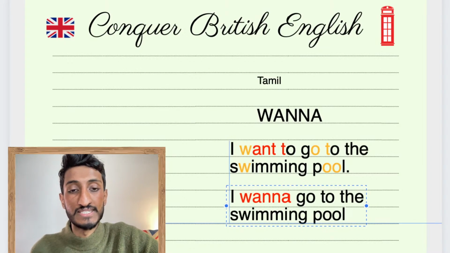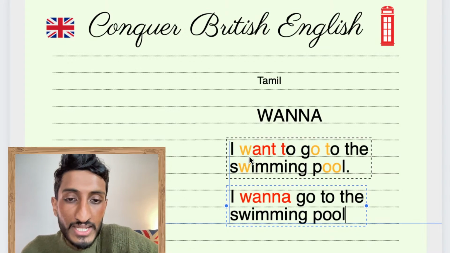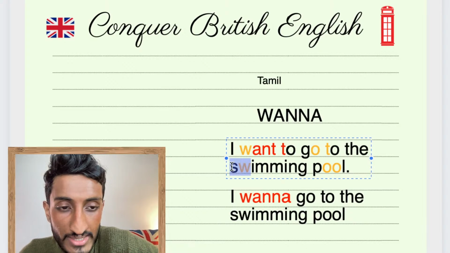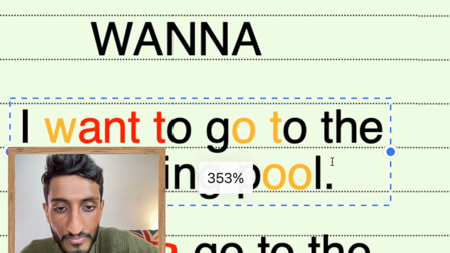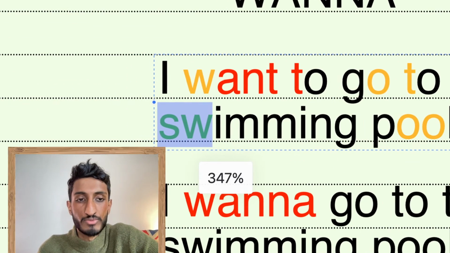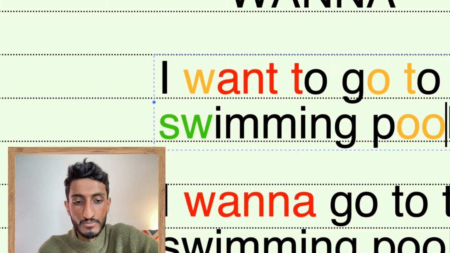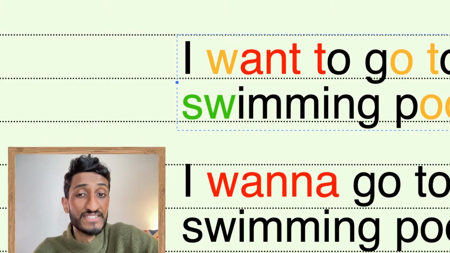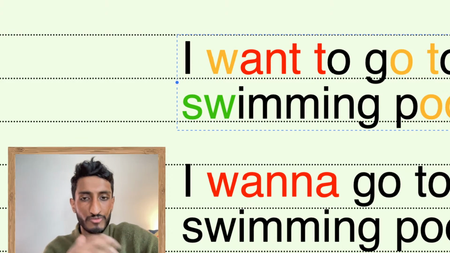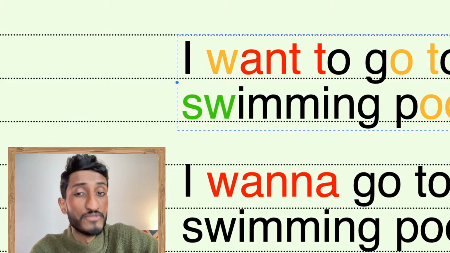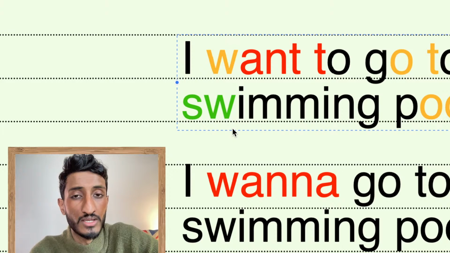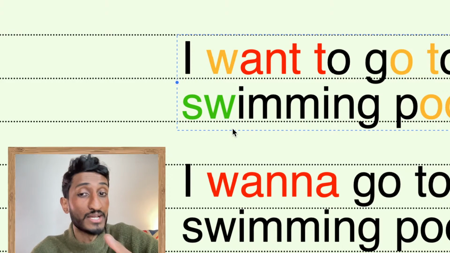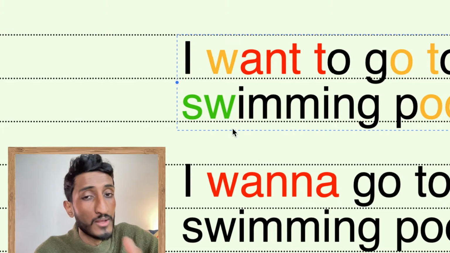It's not swimming, sv. Let's practice that actually. Let's just zoom in here and practice this one specifically. So it's not swimming. In the Indian accent, it would be sv. Can you practice that for me in the Indian accent? It would be sv. But in the British accent, it was a W sound. So sw. So swimming.